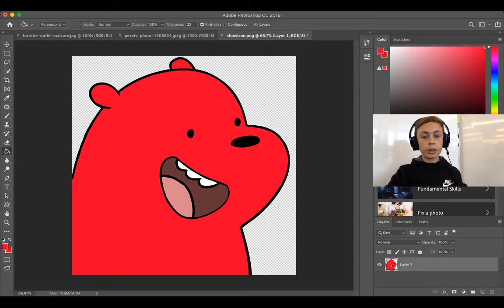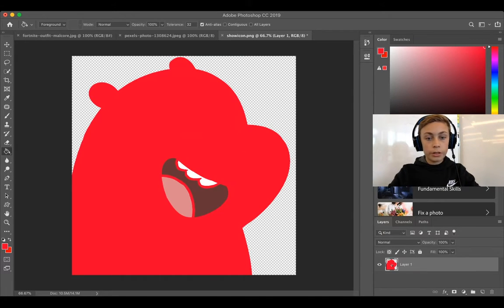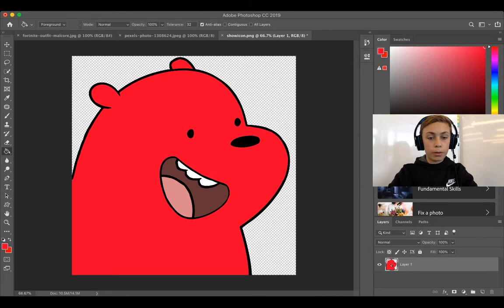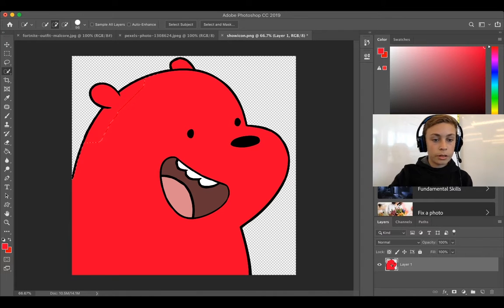And you just have to make sure that you're selecting on the right thing that you want to choose. So if I chose this right here, then it would make that eye red or these things red, like on the mouth. One other important tool is called the quick select tool, and what that does is you can find the edges of an image and select the edges of an image. So if I wanted to select this right here, then I could select this whole image and select it and take parts out of it or whatever I wanted to do with that.